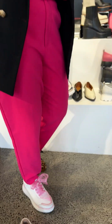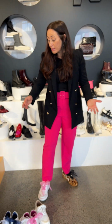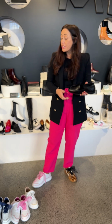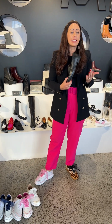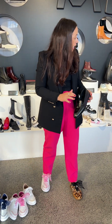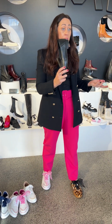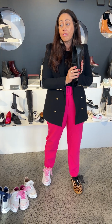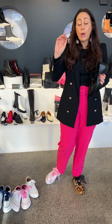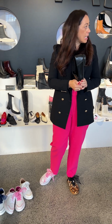So that is all of our lovely things. We've talked about the Greer. I think run, don't walk. If you love them, your retailers have them. So if you want to support your retailer, and actually try them on for fit, you can go and see them. They have the colour that they ordered for their store, but mostly everyone got the leopard.